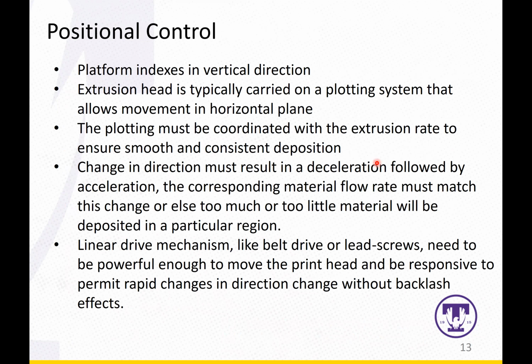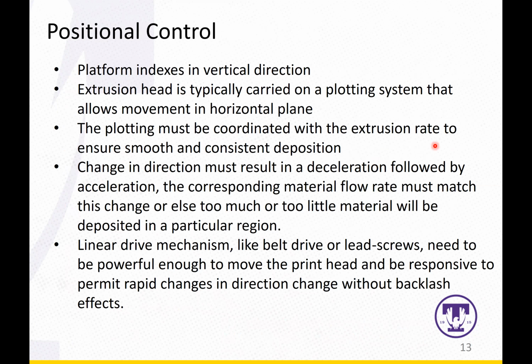So once the nozzle moves to a certain Z level to print one layer, the nozzle will move in the horizontal plane for this layer. And this plotting must be coordinated with the extrusion rate to ensure smooth and consistent deposition, right?